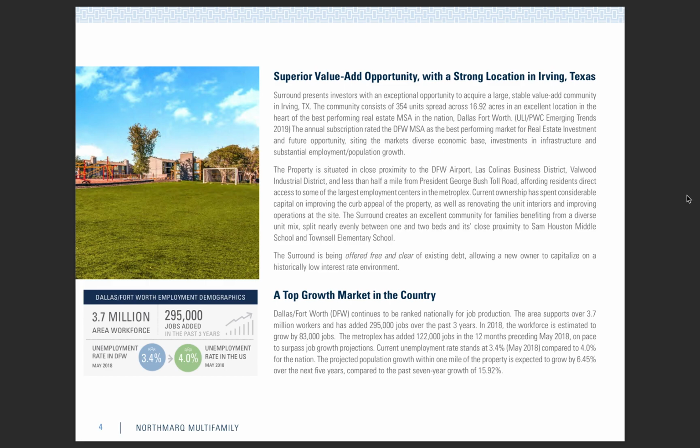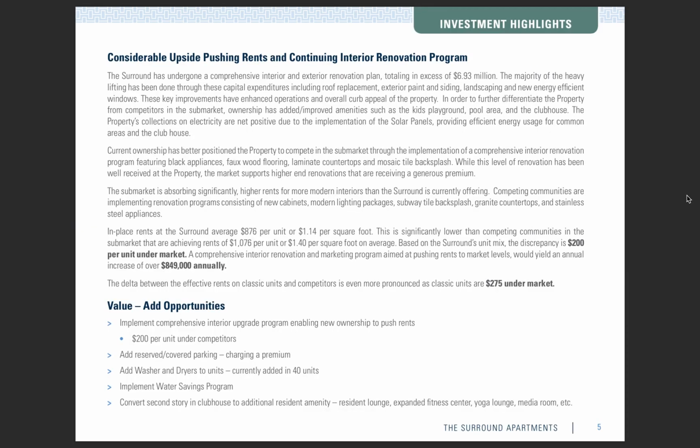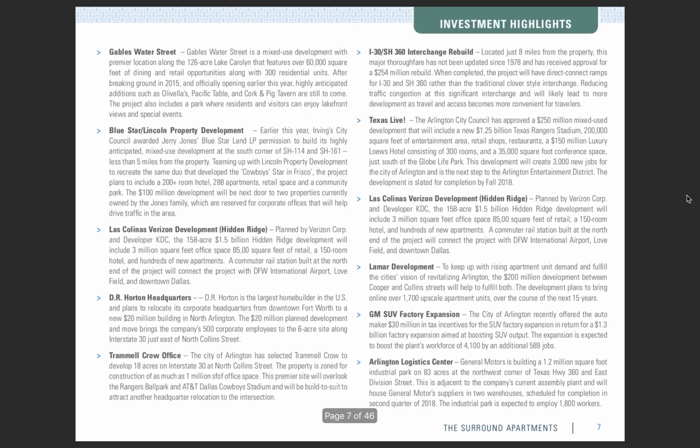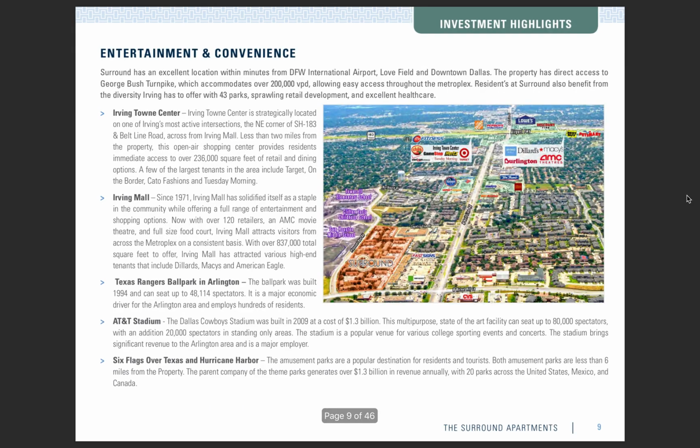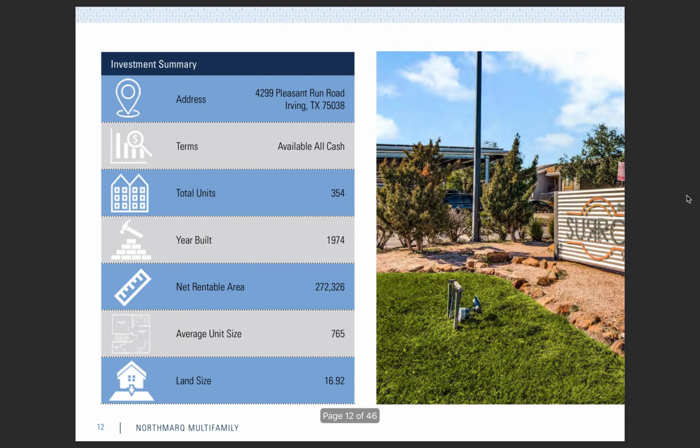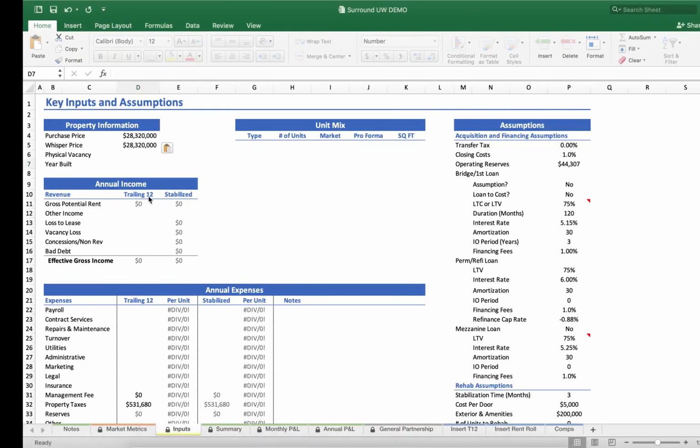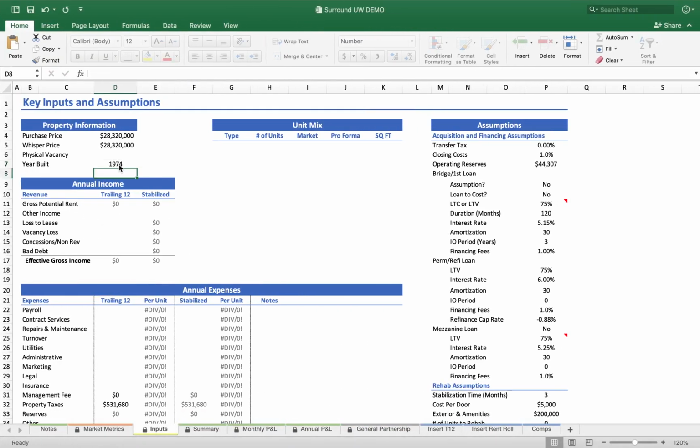So I'm reading here, I don't see it yet. I'll keep going. I don't see it yet. So might have to dig, but nonetheless, some of that information there is quite handy. So here we go. We have 1974 build, and we still don't know the vacancy, but that's all right. We'll take that information and we'll put it here.